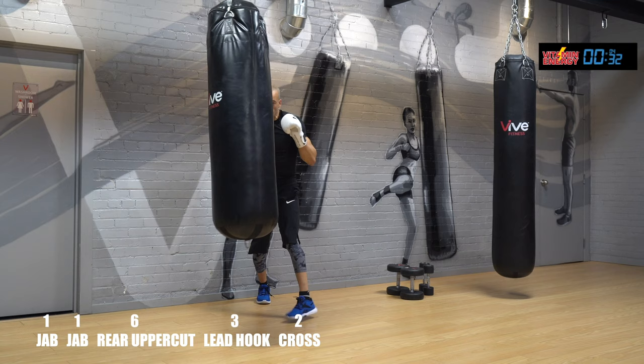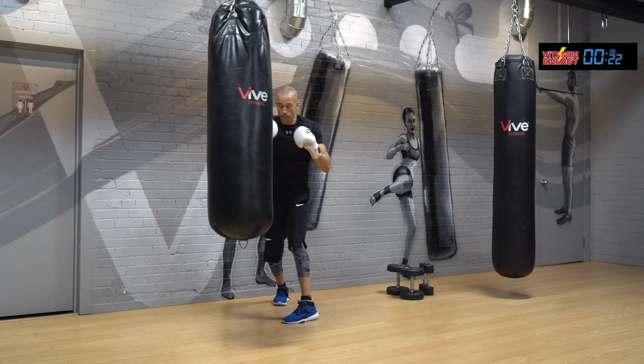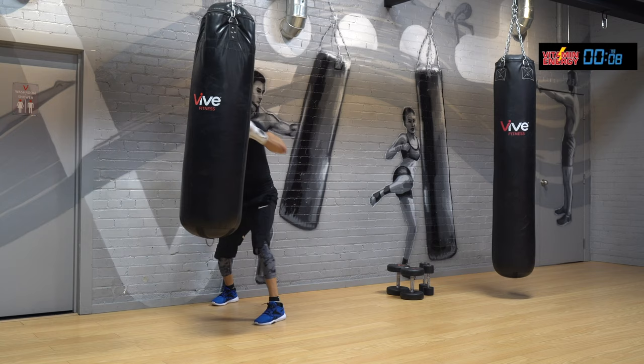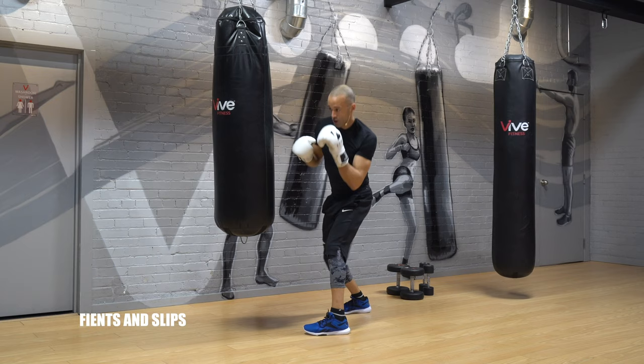Change positions. Step two, one, one, six, three. Step back, cross. 5 seconds. Good. Move.